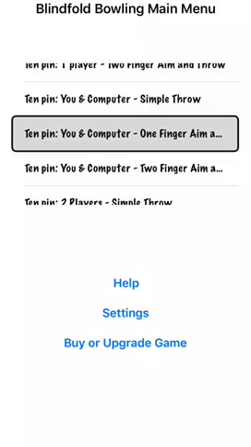Selected. 10 pin. You and computer. One finger aim and throw. Here we go. Using one coin to play. You have 4 coins left. Great. To get more coins, press buy or upgrade game. To the main menu, swipe up with 3 fingers. Starting game, 10 pin, you and computer, one finger aim and throw.